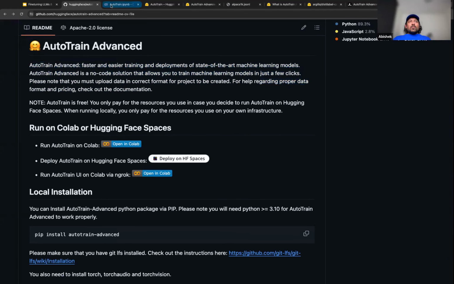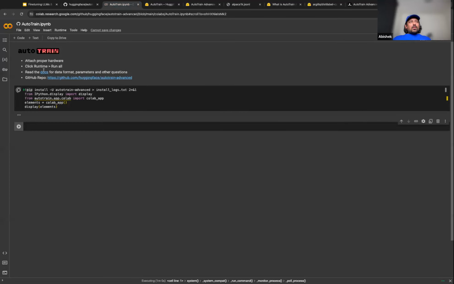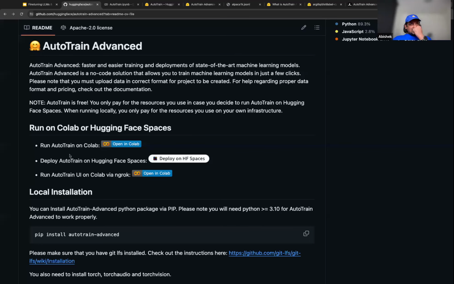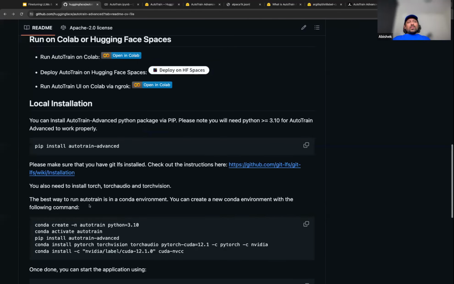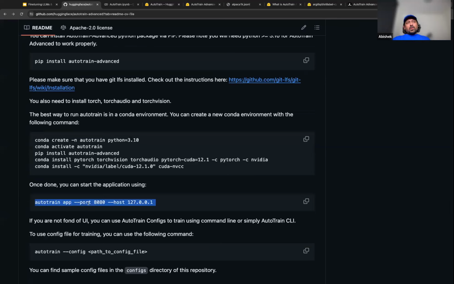So for Colab, let it load, I will show you. But it's the same thing. You can deploy on Hugging Face Spaces from here, or you can use ngrok if you want the same UI as we run on Spaces, or you can just run everything locally anywhere, and you will get the same user interface.